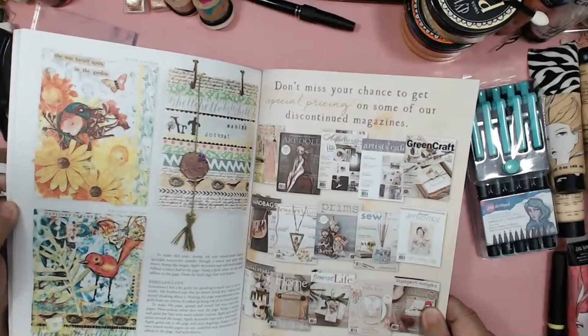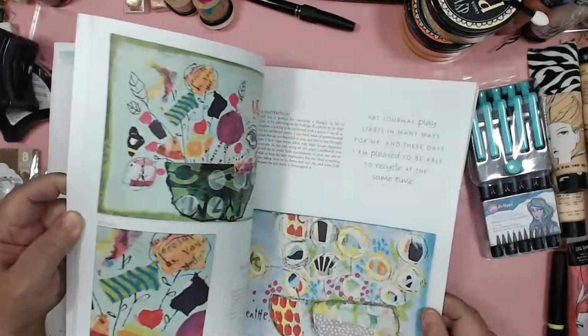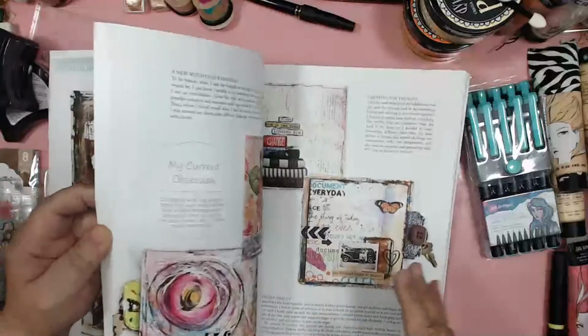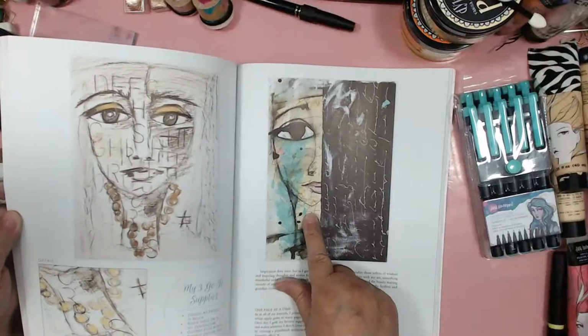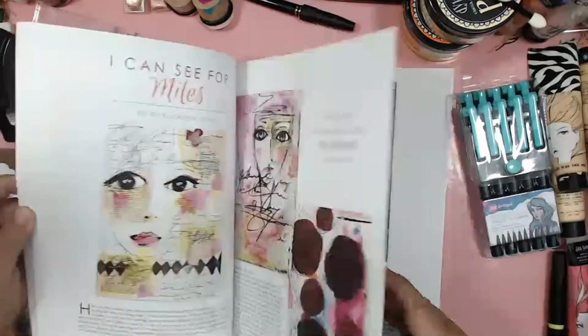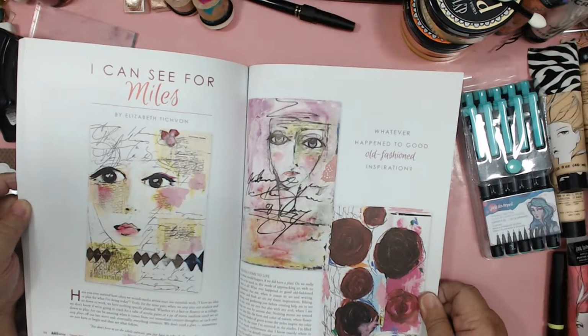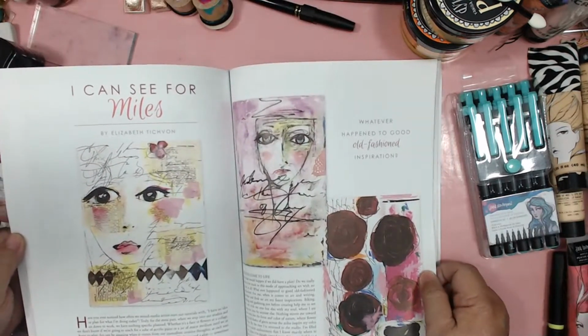This one here, in the garden. So it's got all different backgrounds and different people who've done it. There's one, oh, I love that one. The faces. This one is Elizabeth Tichbon. I'm not sure how to pronounce her name.